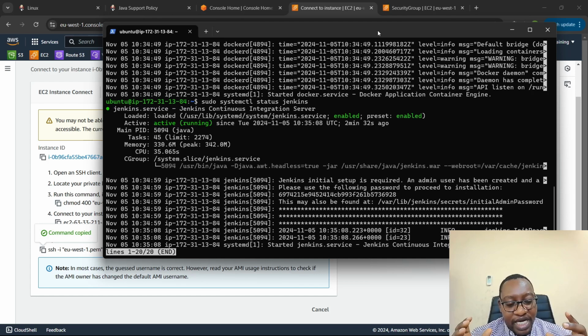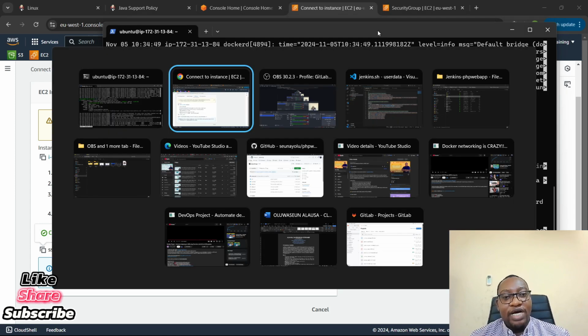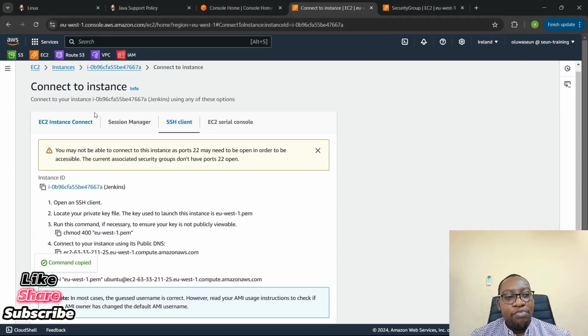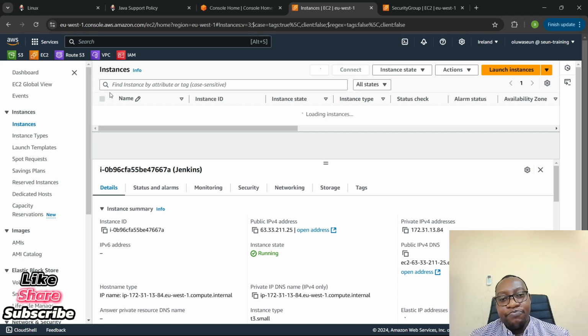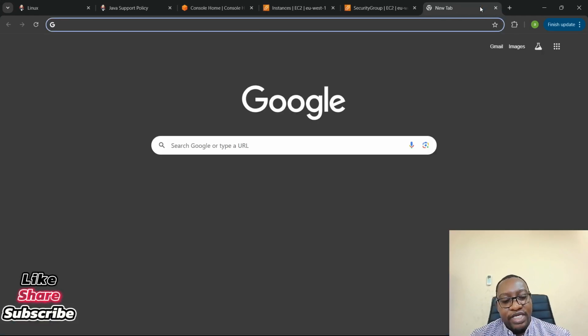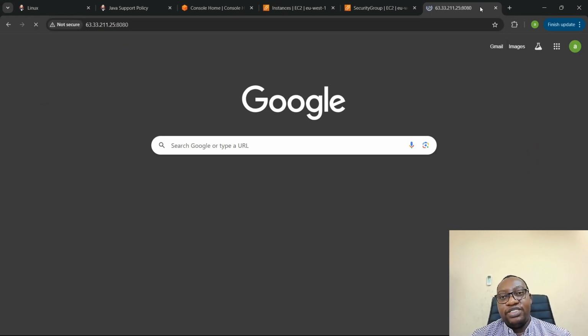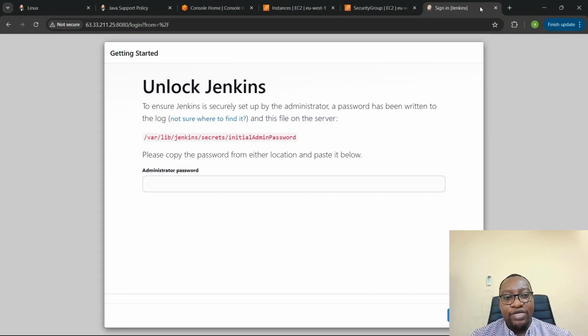Now, the next thing we need to do, of course, is to set up Jenkins. I mean, Jenkins has been installed, really, but then we still need to do some configuration on the browser. We need to start it up and then make it ready for the continuous integration and delivery that we want to use it for. So what I will do then is to come back to my instances here. I'm going to grab the public IP address of my Jenkins server and put it here and then say colon 8080, and that would actually take me to the Jenkins welcome page.